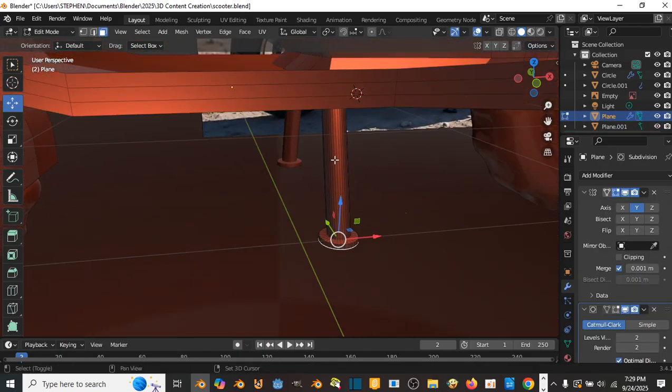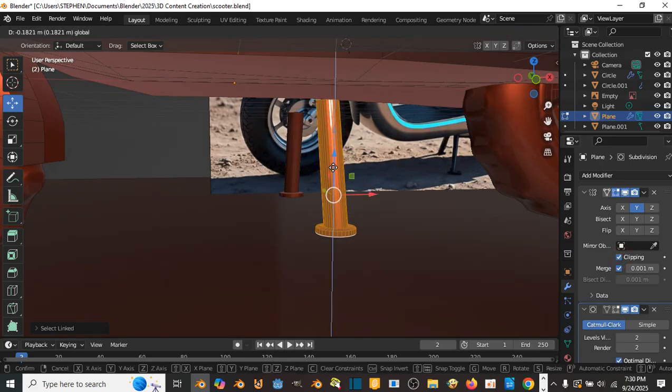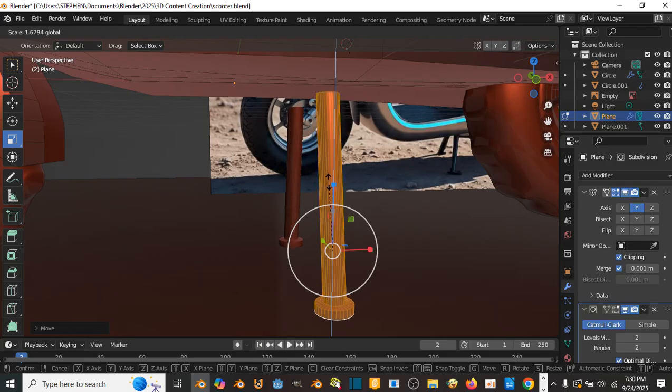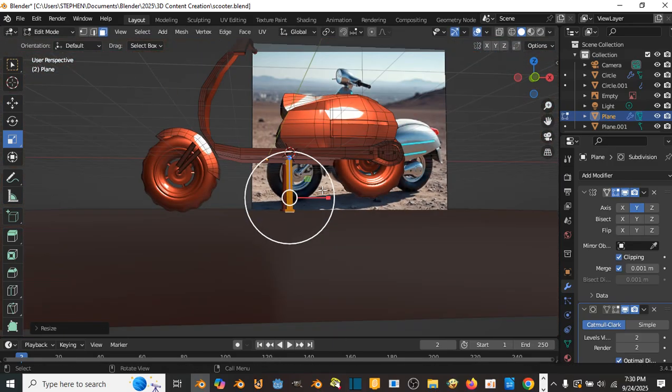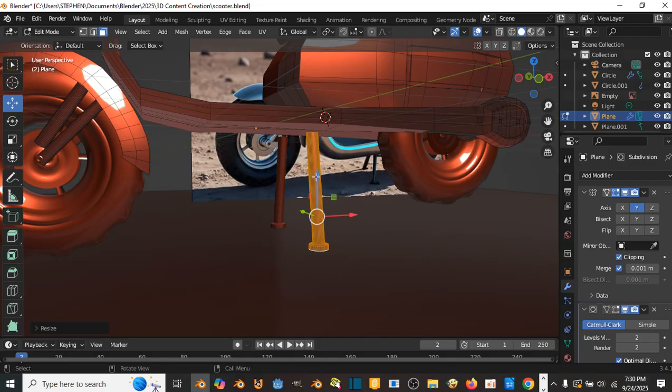So I have this. If you look here at the top, it's doing something. I'm just going to press L over this. Let me turn on my clipping back again. So just bring this down. I think I need to scale it up like this. So let's see what is happening. Let's bring this.